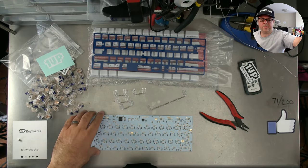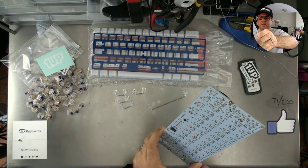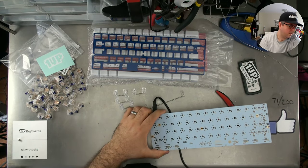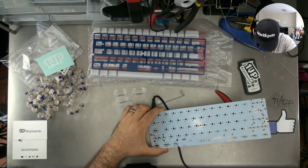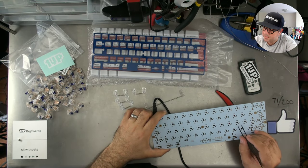Okay, so first things first, I'm just going to plug this puppy in. Okay, now it's plugged in. I'm going to go to my chat window here. And I'm going to use some tweezers that I've got because they're metal and conductive. And I'm just going to test out.